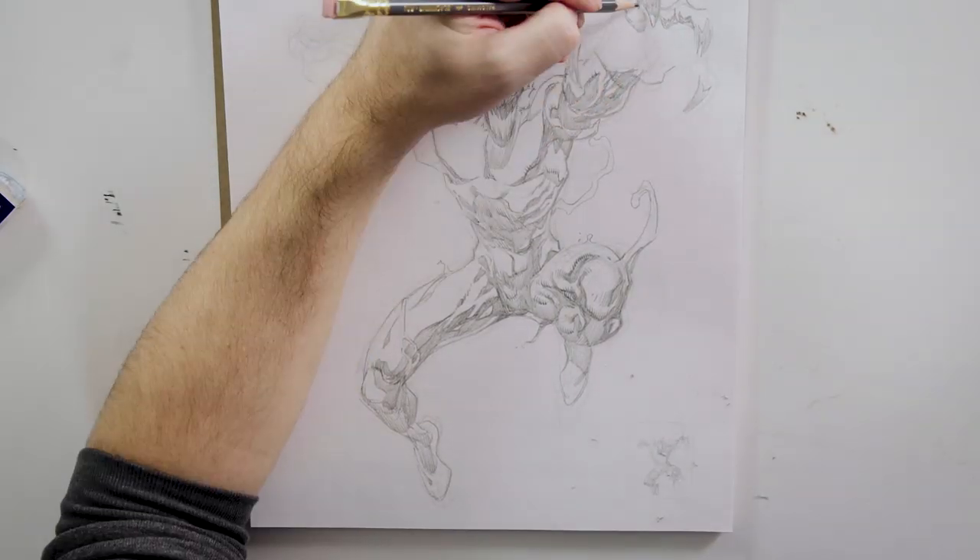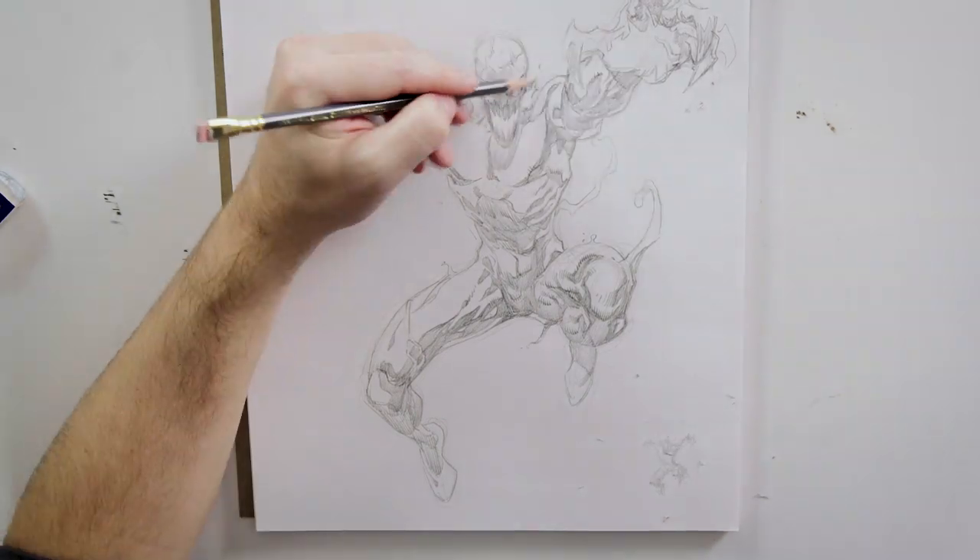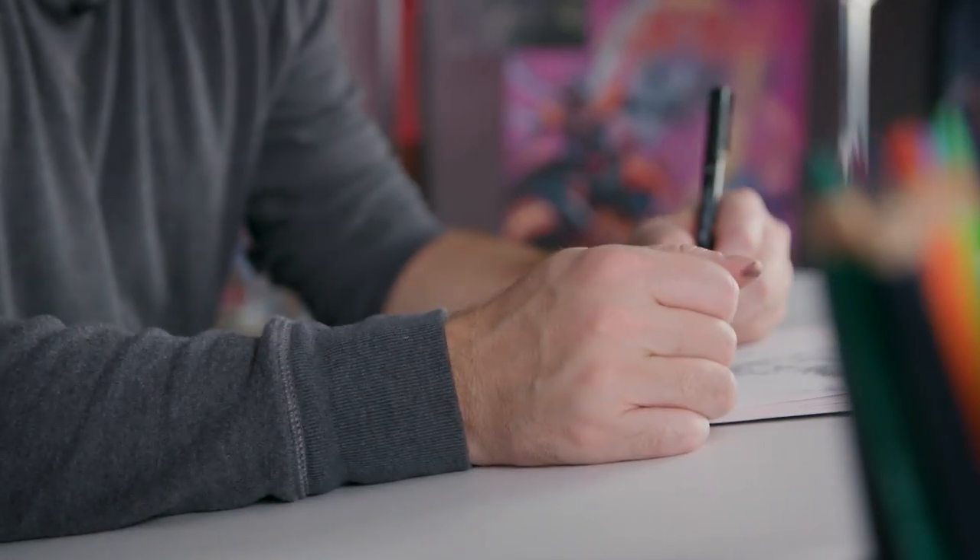I just started sketching in the lower portion of the page. I did a little tiny sketch of what I wanted to do and then I took that little tiny thumbnail and just started sketching it on the larger sheet. I have to do a small drawing first. I can't just start drawing and hope that it works out because then you're going to end up redrawing a limb a million times. You can also do this thing I used to do when I was younger, which was not put enough information — thinking I'll figure it out in the final drawing — but that's never the right answer. The right answer is to have it figured out, then go to the final drawing.